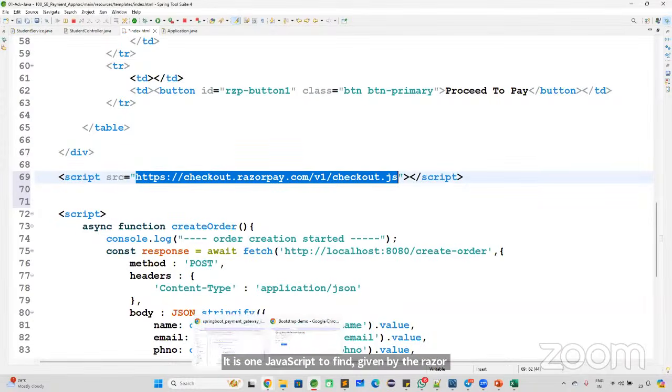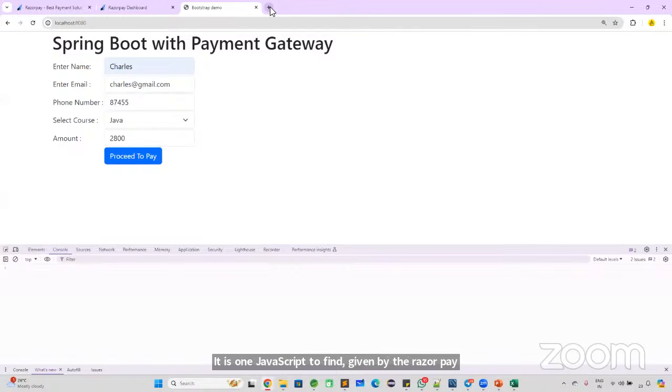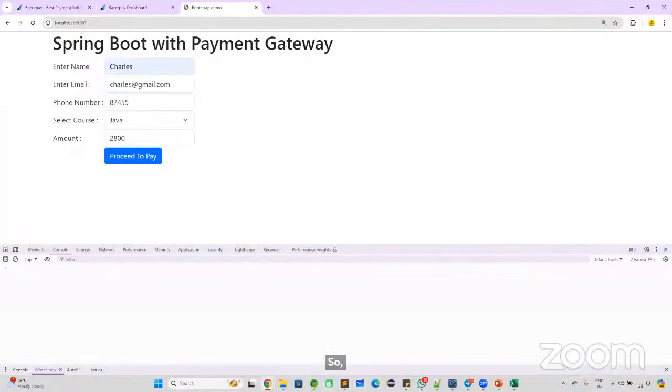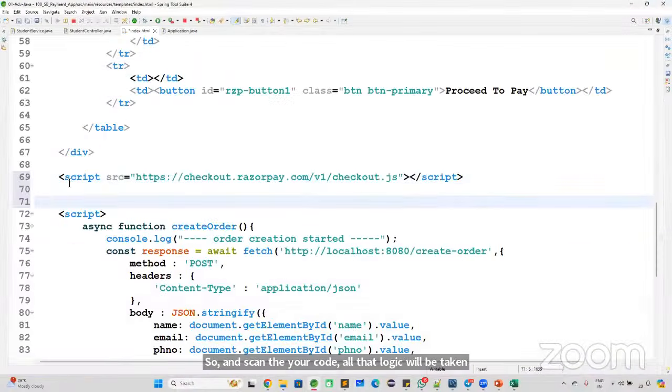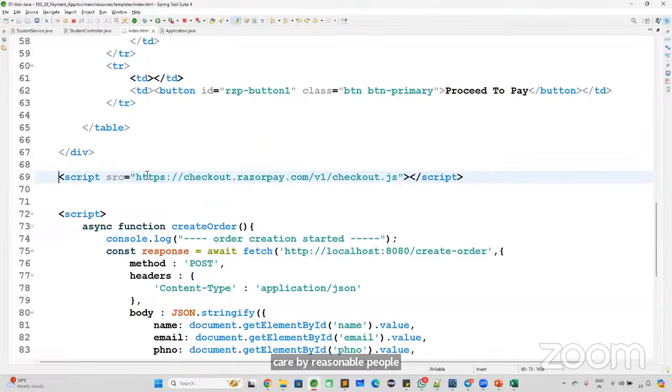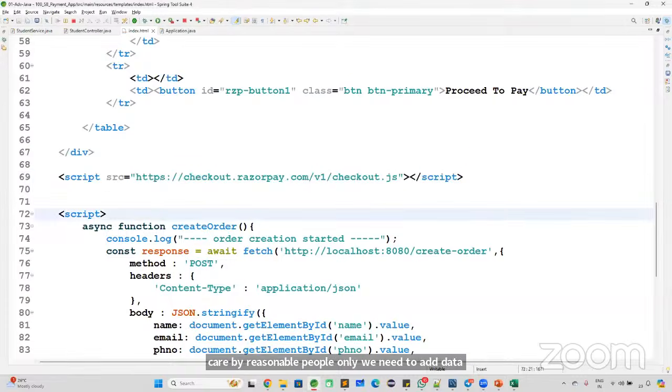Card validation, amount deduction, everything will be taken care of by this JavaScript file. We need to configure this JavaScript file in our page. We are not going to develop this logic. Payment integration, amount deduction, the payment page, scanning the QR code, all that logic will be taken care of by Razorpay only. We need to add their JavaScript file in our page.